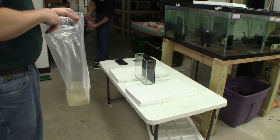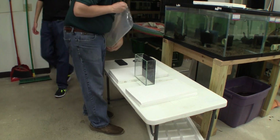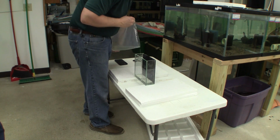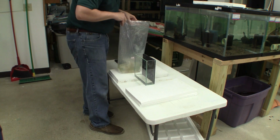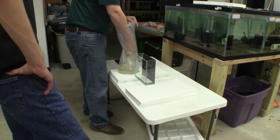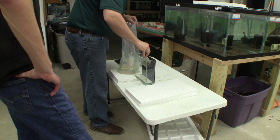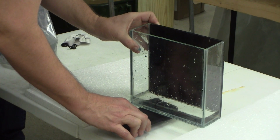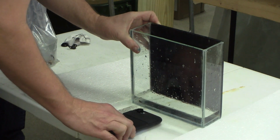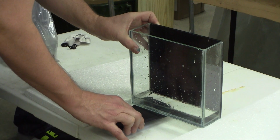Acclimating shrimp can be a long process, taking a couple hours or more, but it gives us time to do a much more detailed inspection of the shrimp. These animals are small and the parasites on them can be very hard to see, so I use technology to help me out. Cameras with macro lenses will let me get a close-up look at the shrimp. I look at a sample of about 20 shrimp from each bag. I will shoot still photos and inspect them on the camera. I will also shoot video and can freeze the frame if I see something suspicious.